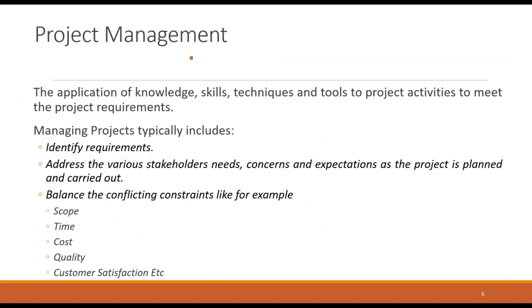Project management is the application of knowledge, skills, techniques, and tools to project activities to meet the project requirements. It's a process of leading the work of a team to achieve all project goals within the given constraints. This information is usually described in project documentation created at the beginning of the development process. The primary constraints are scope, time, and budget.